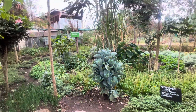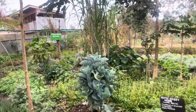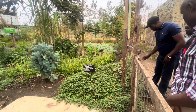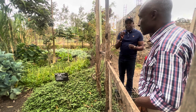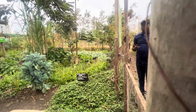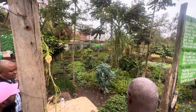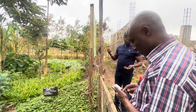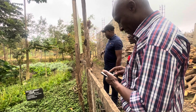This is for people with diabetes. If you are diabetic and you don't take sugar, it is an alternative. It's called Aztec sweet herb. It's very sweet. It has excess sugar, so if you take a leaf, it becomes a little bit bitter, but it's because of the sweetness. So this is recommended for people that don't take sugar. Just take the leaves and boil, and you can put milk or tea leaves.